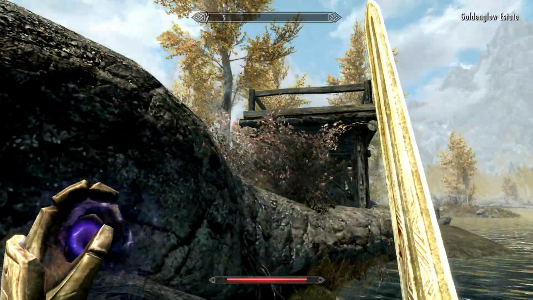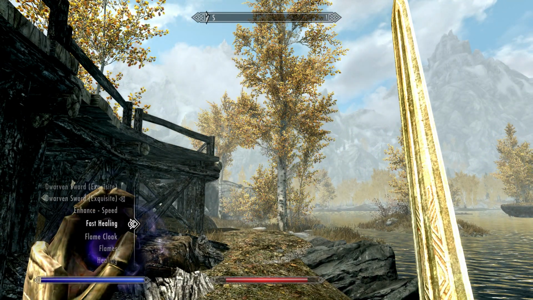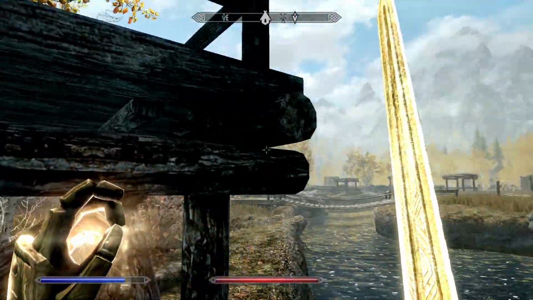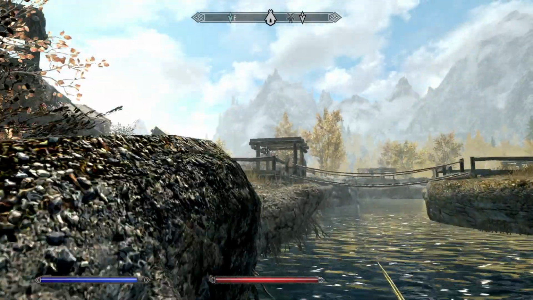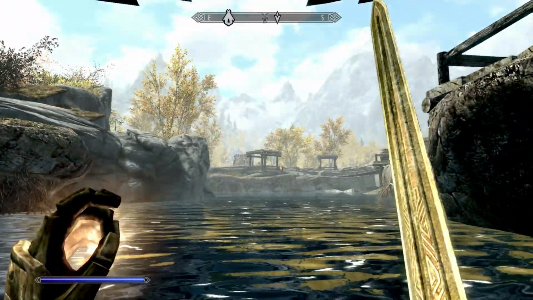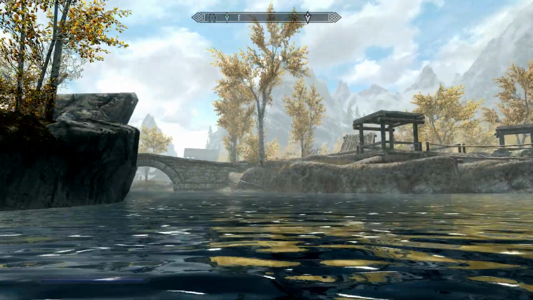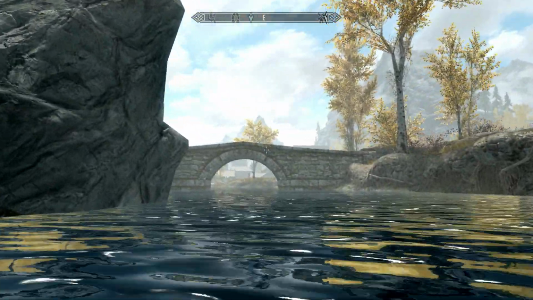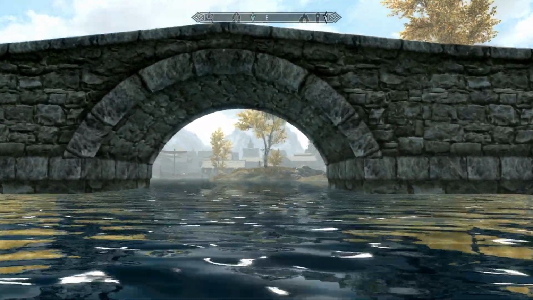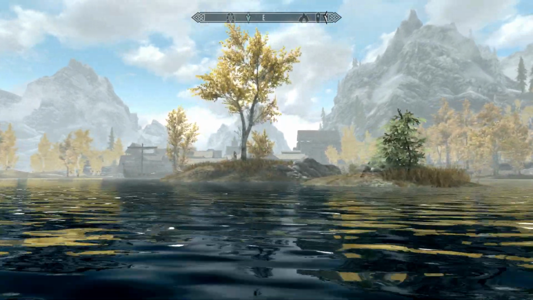This is Golden Glow Estate. Just to heal myself quickly. Okay, and we can't get up there, so fantastic. Just keep swimming. Eventually we'll get to Riften. And there it is in the background.